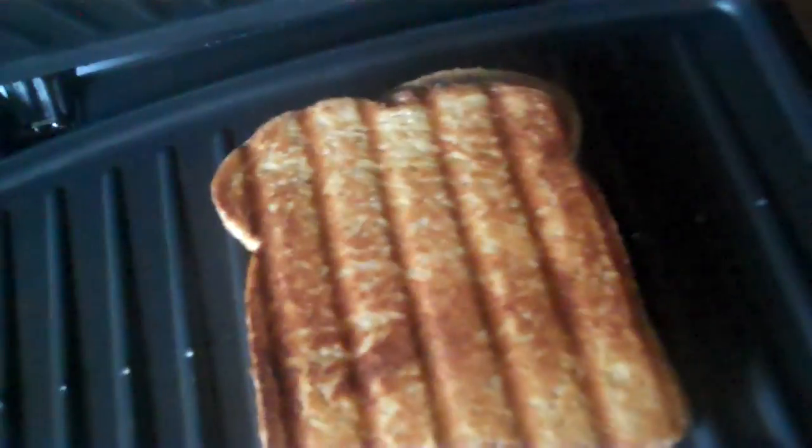It's breakfast time. I'm having a toasty for breakfast for once in my life. It's cooking. Yummy. It's Dutch cheese and salami. Yummy. I like this song. Dancing in the kitchen while I'm waiting for my toasty. I'm hungry, so I'm gonna eat a toasty. Then I'm going to do my makeup, brush my teeth, go to uni.